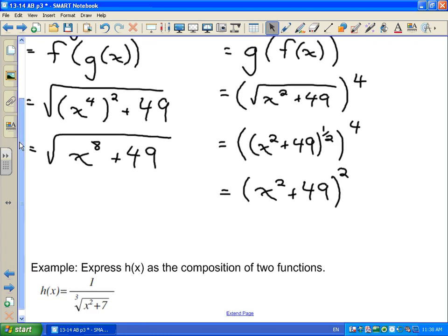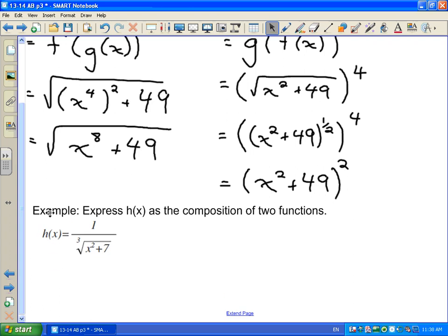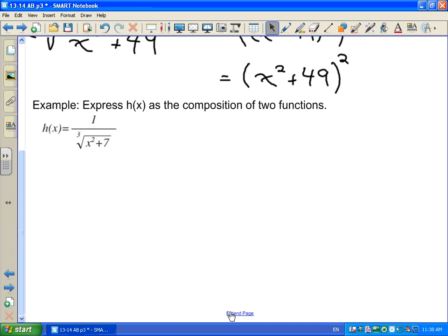Here's what we want to be able to do in this unit, okay, is we want to do sort of the opposite to what we've been doing here. We want to take some function that looks really, really complicated, and instead of doing the composition, we want to do like the decomposition. We want to think of this function here as two functions that have been composed together. Okay? And that's why we're doing all of this rehash of composition of functions. So a good thing to be able to do is be able to take a function like this and write it as two functions that have been composed together. Okay? Now, how can we do this for this one?